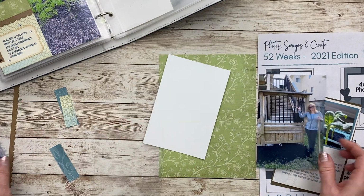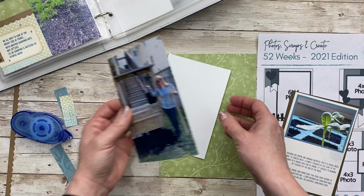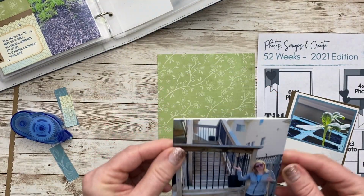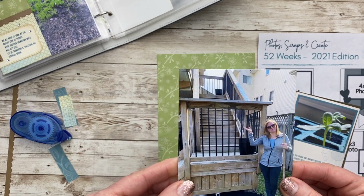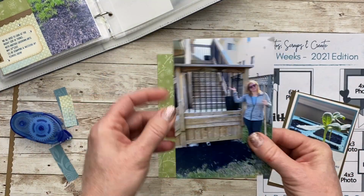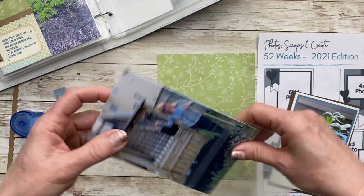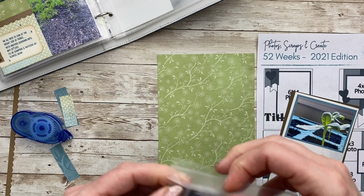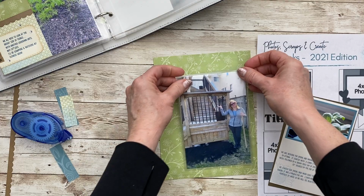Here I'm showing you a little thing that bothers me, probably doesn't bother you: when my photos don't line up inside of my flip-flap, I don't really like it. So I tend to just glue them together front to back, make sure that you've got them going the right way, and then they are perfectly aligned. Then I just sneak them inside the flip-flap, and it just makes me happier. Little things, huh? Anyways, let's keep going with this page.